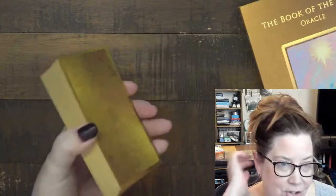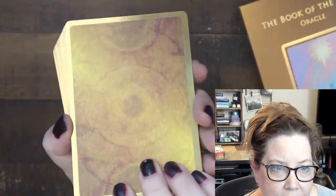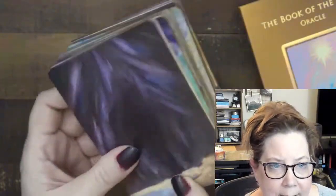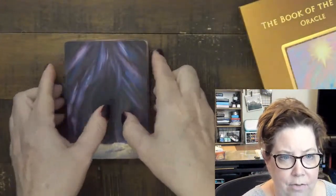Again, we'll wait to shuffle till the end, but here is a close-up of the back. The edges are gilded, and so are the sides. Like that. And the cardstock is beautiful matte, not sticky matte, just straight up nice matte. Let me zoom in a little bit.